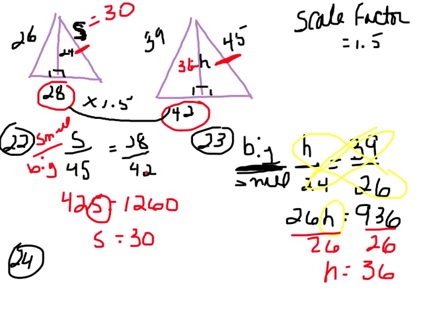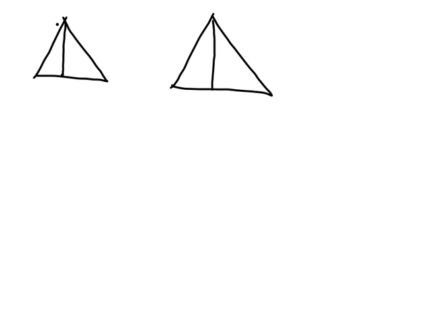But let's look at 25. Okay. So if I redraw those quickly, and I fill in the numbers, why don't I just draw and we'll fill in the parts that we need. We had over here, what did we find out that S was? 30? Okay, thank you. And then this was 28. And then over here we had 39. They actually gave us all these sides.